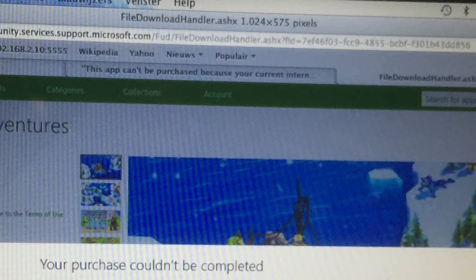Your store will be fixed and all the apps will show. But the moment you want to download an app, you'll get a message saying your purchase could not be completed — your internet connection is too slow, try some other internet connection. There's nothing wrong with the internet — so that is another problem. But that problem is also easy to fix, because it's just a matter of updating. You will have to go to the update center.